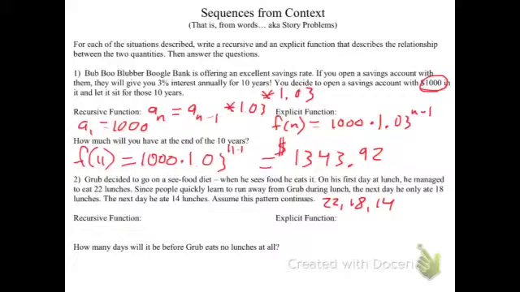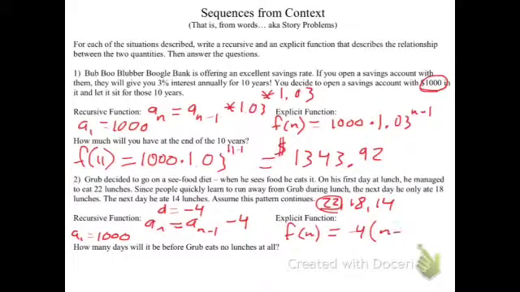So my d in my functions, my common difference, is going to be negative 4. And my initial value is 22. So I'm going to write that here. D equals negative 4. Okay, so now that we got that, we can write our functions. The recursive one always has kind of that same form. It's arithmetic, so follow the arithmetic form. A sub 1 is 22. The explicit function is going to be f of n equals negative 4 in front of n minus 1. And then add 22 on the end.